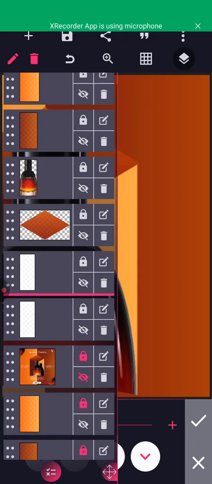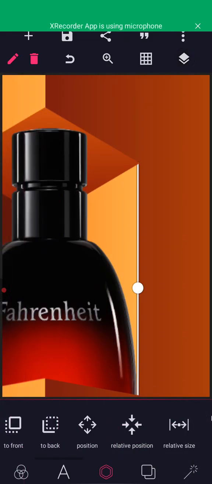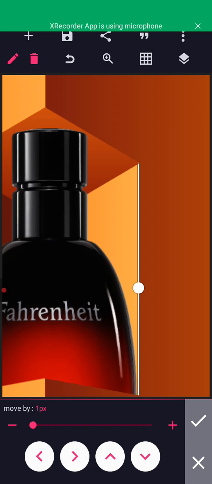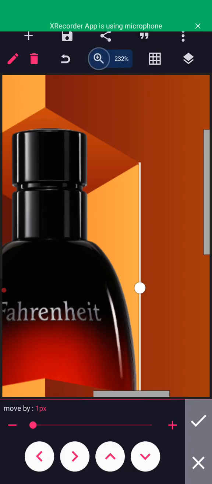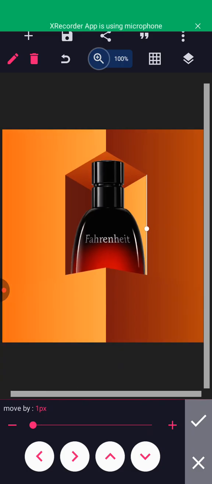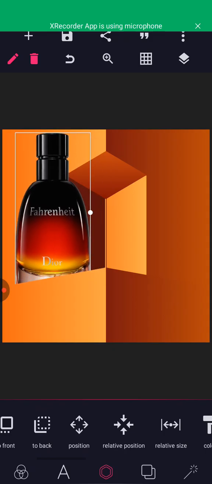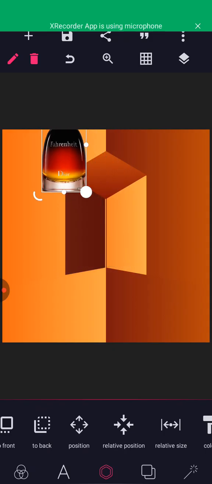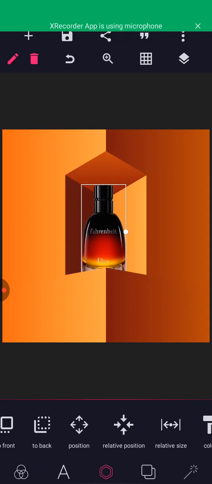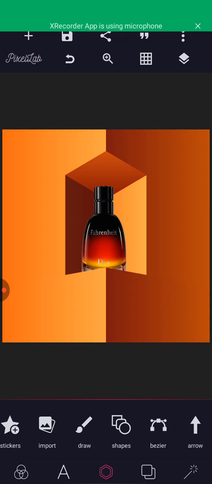So let's move that one also. Where is it? So I'm going to be removing it. So that is the work of a graphic designer. It won't be nice when a client is pointing this fact out to you. You understand? So let's reduce this a bit. So this is what you just need to do. Then you add your text and anything else you want to put.